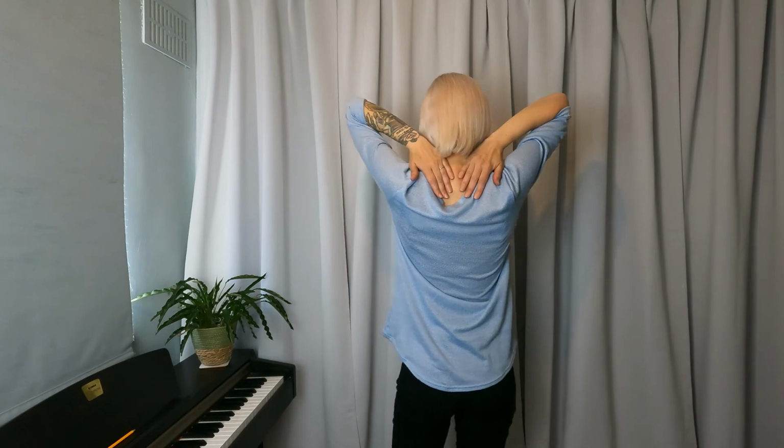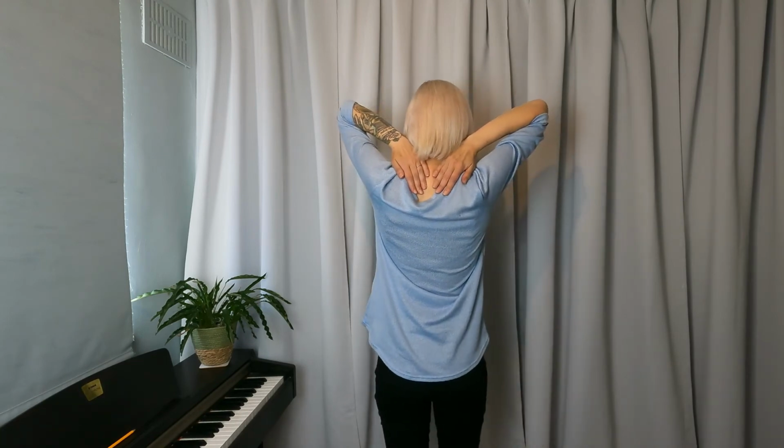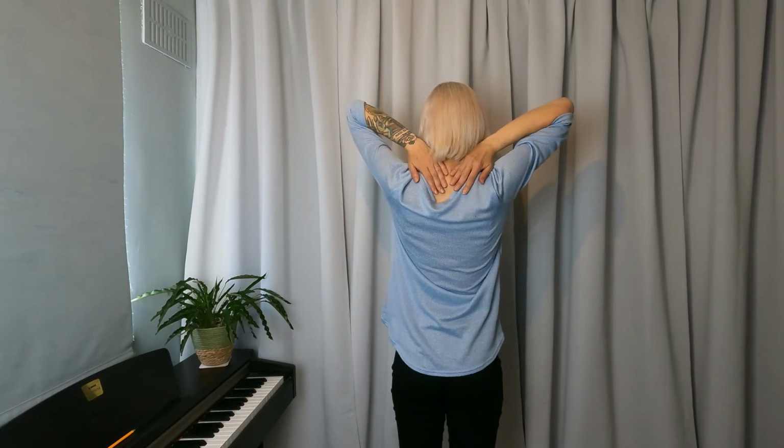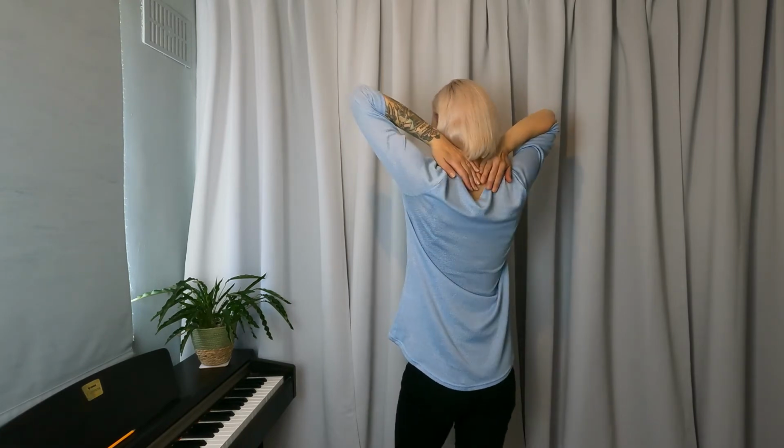So this time the arms are going to extend up, palms facing forwards. We'll then bend the elbows and the palms will come just to the upper back here. So we're not pressing, the fingertips are just lightly resting on the upper back. Feel like the elbows are drawing back away from you, so the chest is open, but we're not arching at all. If this is a little bit much, just bring the fingertips onto the shoulders.